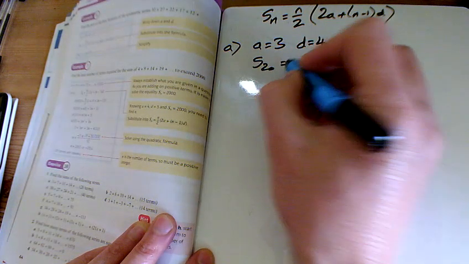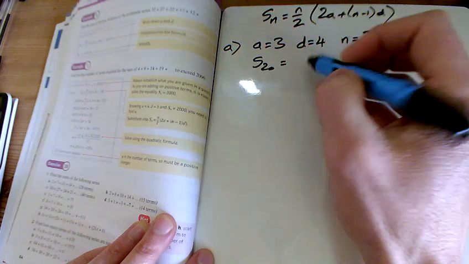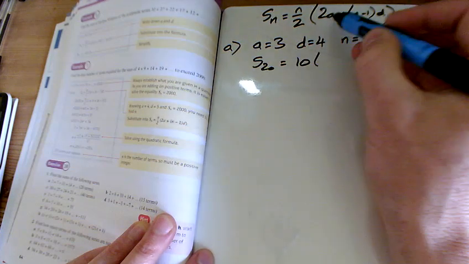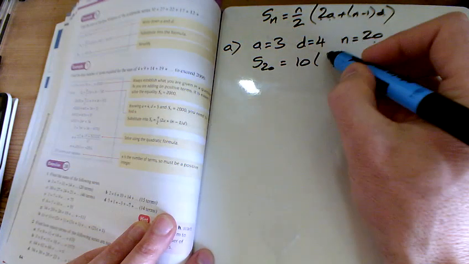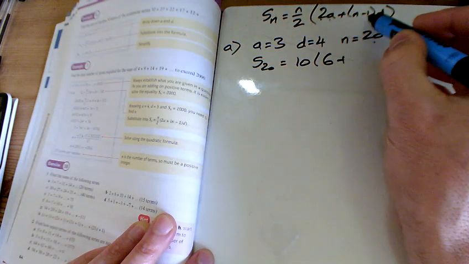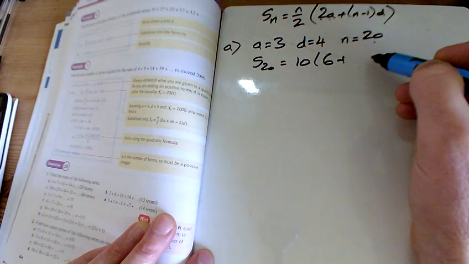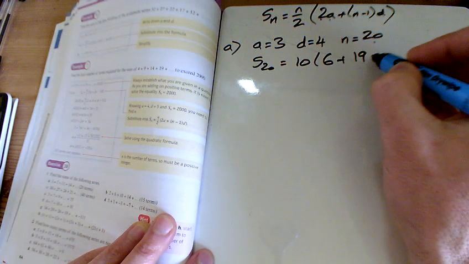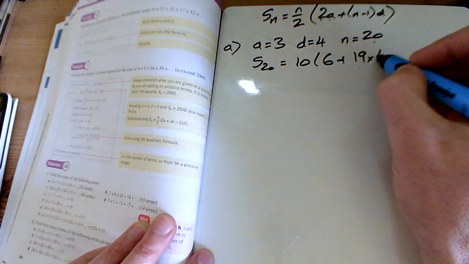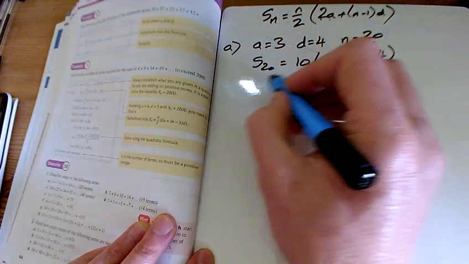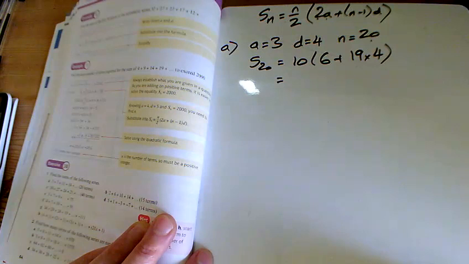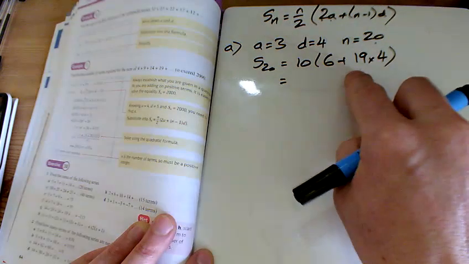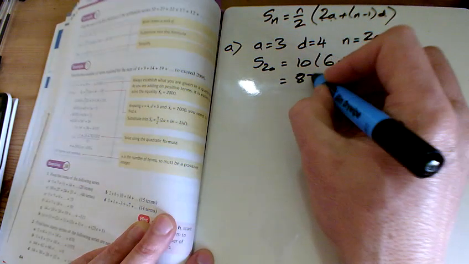So the sum of these 20 terms is going to be 20 divided by 2, which is 10. 2a's, 2 times 3 is 6, plus n take away 1. Don't write 20 take away 1 here. We know you can do 20 take away 1. It's 19. 19 times the difference is 4. So working all of that out, we get 82 here. 82 times 10 is 820.